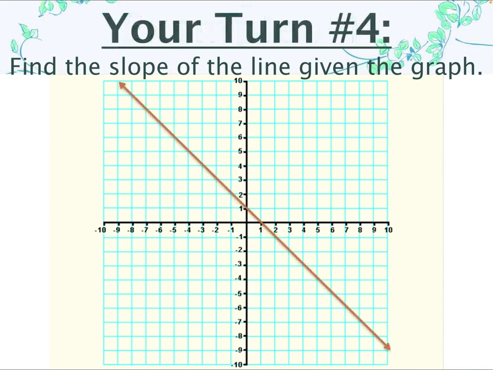All right, so your turn. Using the given graph, you're finding points on the line to help you calculate the slope of the graph. When you're done, push pause to complete this. When you're done, go ahead and push play. Look at the answer. All right, so at this point you should be done. So I just picked these 2 points, 0, 1, and 4, negative 3, because they were on the line. We went down 4, right 4. Negative 4 divided by positive 4 should equal negative 1. So these numbers that you found might be different, but the final solution should be the same, a slope of negative 1.